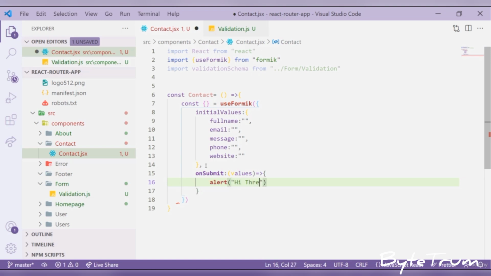Hey there. All right, so on submit we are having these values, and after this let's declare our resetForm. And just after this we are going to pass it our validation schema.